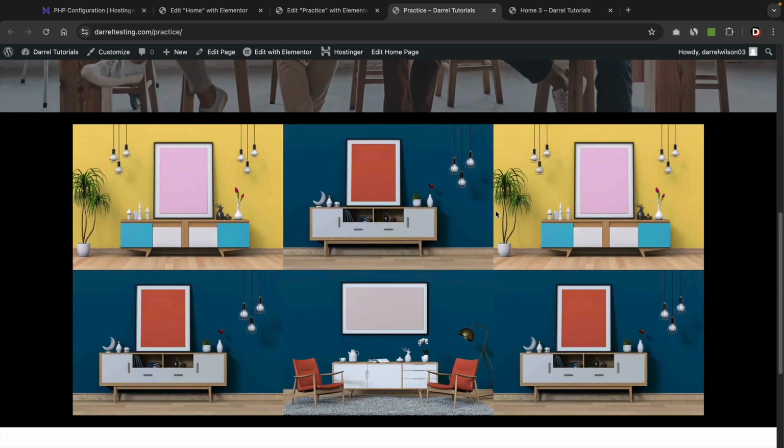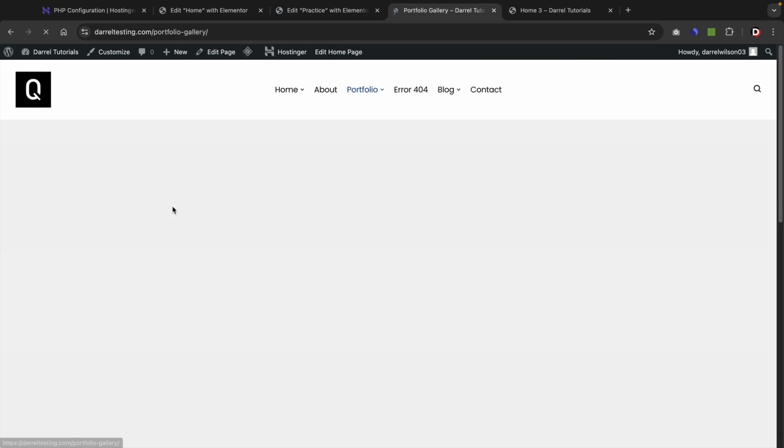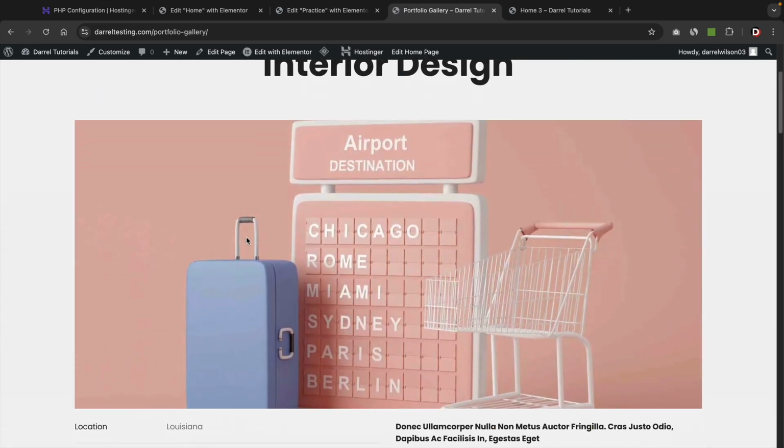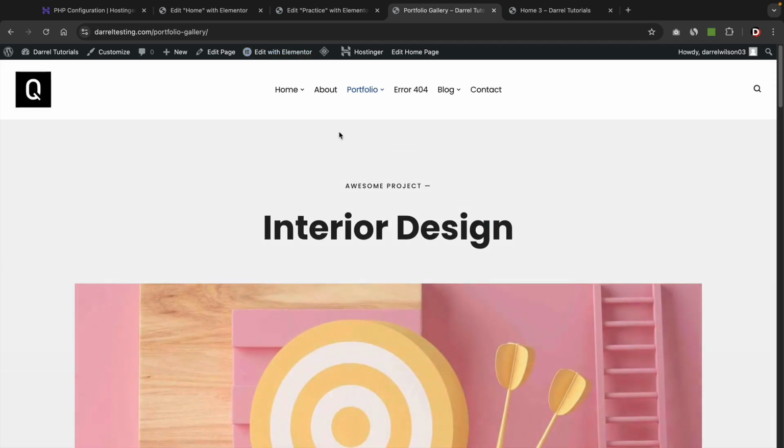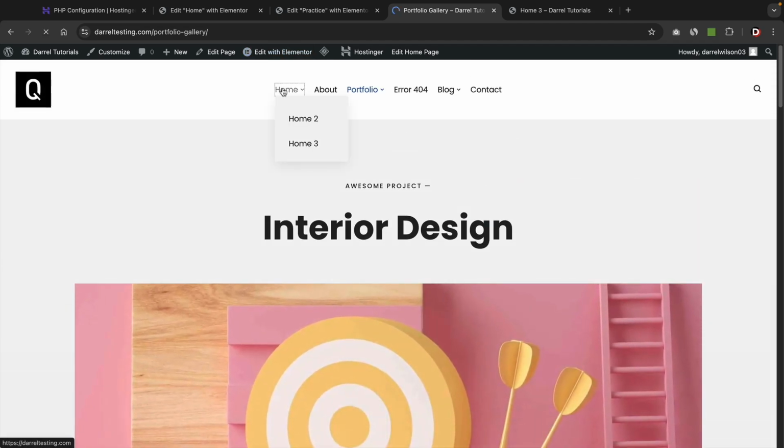And you'll see that here is our portfolio. And notice here, I can't click on these, but if I click on this one here, it's actually going to redirect me to this portfolio page. Or of course, you can design this using the Elementor page builder. But now let's go ahead and go back to our home page.